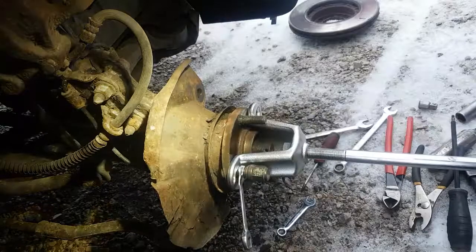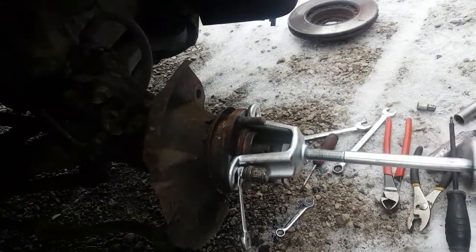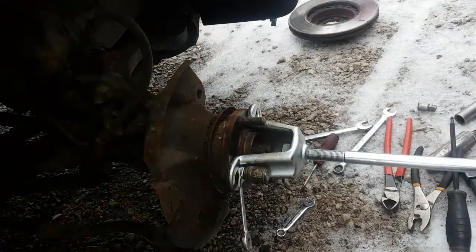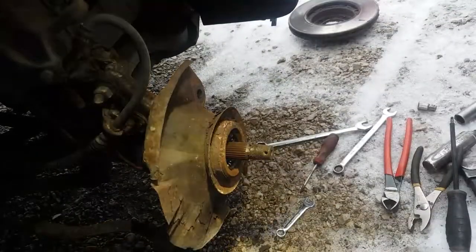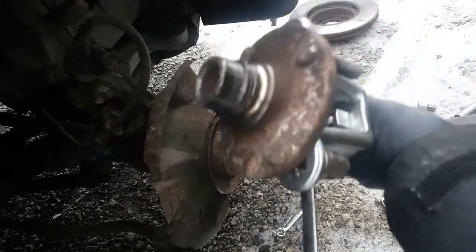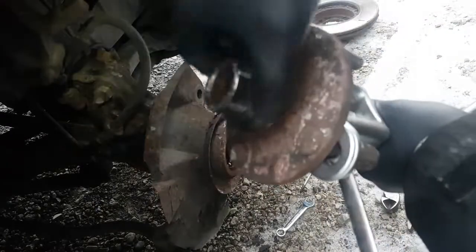Okay, it's going to get noisy. So basically all I'm going to do is just slide this back and bang it off the end of the tool as hard as I can. And hopefully that'll yank all that out. So here we go. And just like that. So as you can see, here's the inner race that got yanked out from the bearing.